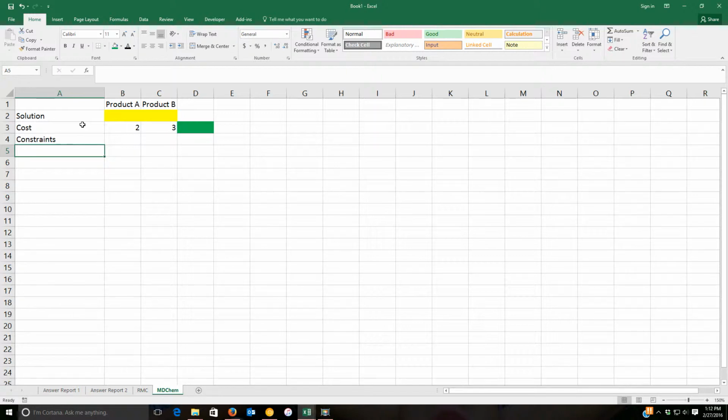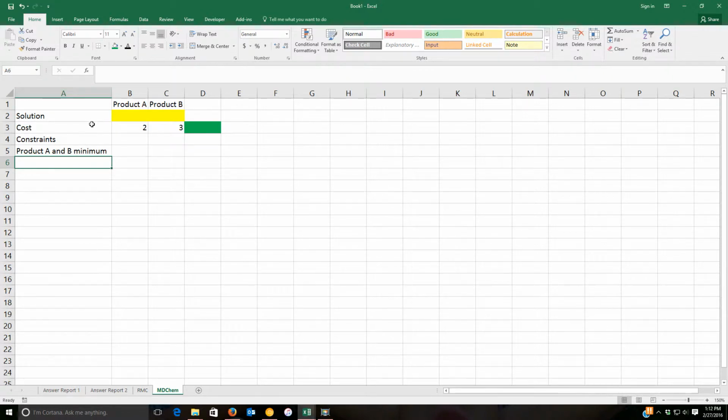First of all, management provides us with a quantity constraint. They've established a product A and B production minimum. They want to see at least 350 gallons of any combination of product A and B produced. Then we have a customer order. So we have a product A minimum. Customer has ordered 125 gallons. We have to be sure we fill that order. Then we are constrained with regard to production time. We only have so much production time in the mix. We have a constraint that we can't exceed, the production time constraint.